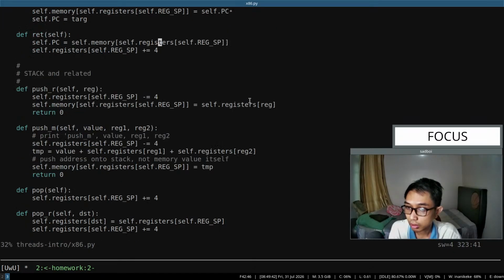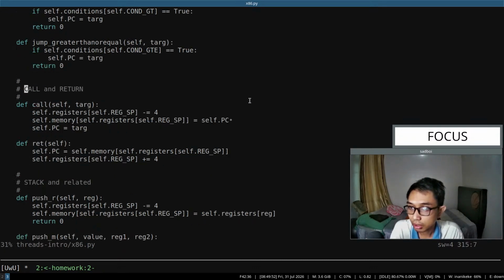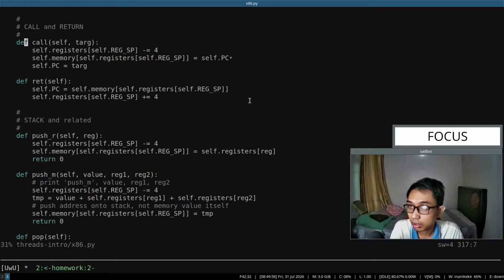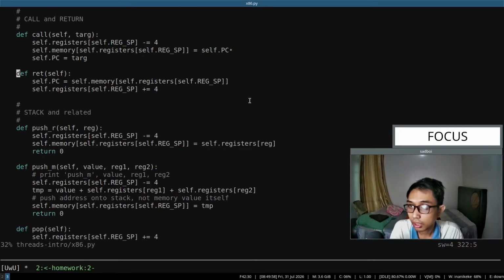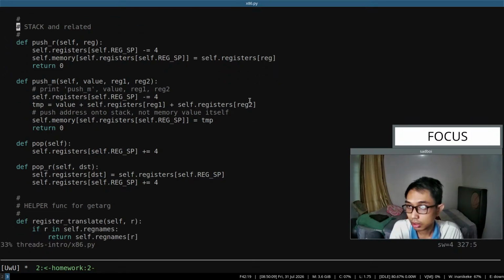Yeah, there's a lot going on here. Call and return. Okay. I feel like this is, what is it called? Replicating the assembly instruction.